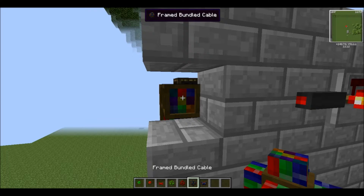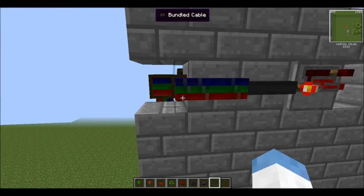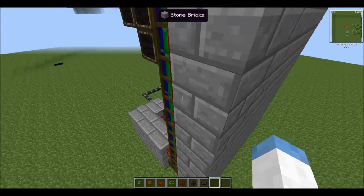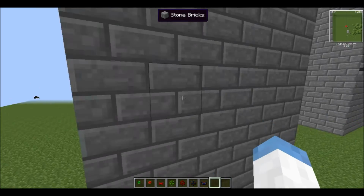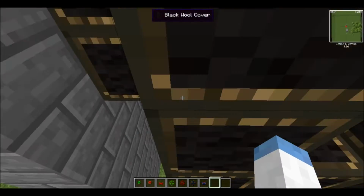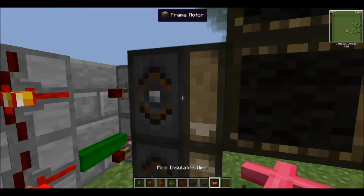Next, you're going to want to take a regular bundled cable and run it like so. So now this black cable is into our bundled cable network, if you want to call it. Great. So now you're going to want to go ahead and break this pink insulated wire.